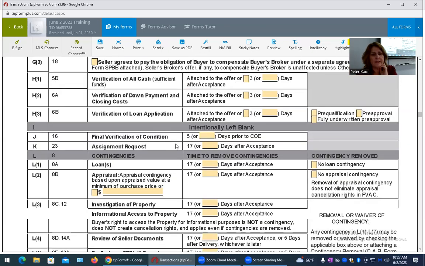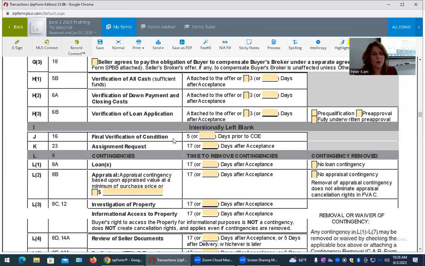This defaults to 5 days. When you're doing the final verification, please don't go under the 5 days, because if there's a problem, you need a little bit of time to try to remedy that. I like 7 days or so, because if there were repairs negotiated that the seller was going to perform, I may go over by myself and check first if they'll let me, and then come back for the verification of condition and show the buyer. But you can do that all at once.